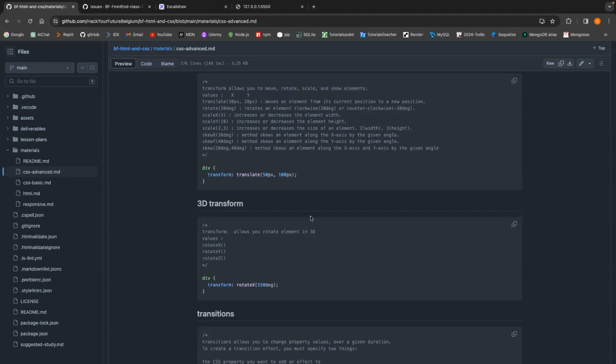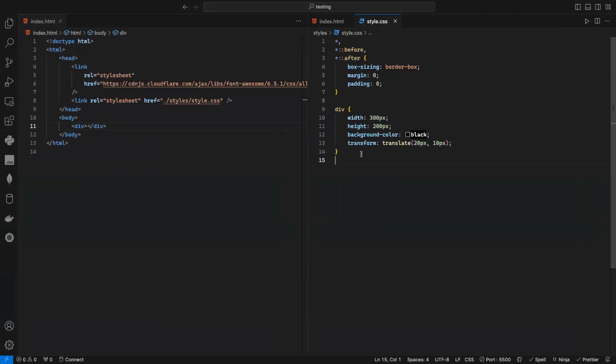Okay, let's go to the second property here, which is rotate. Rotate, of course, is just either you rotate it clockwise or counterclockwise. So let's just say, rotate like that. It was not this one. I should change. So I say transform here, and now here I should just choose rotate.